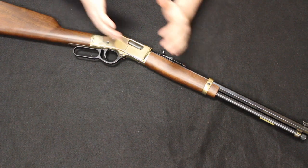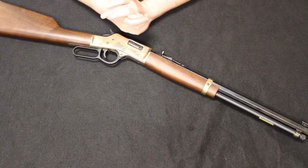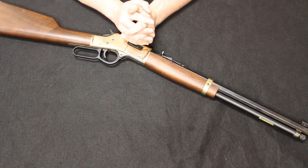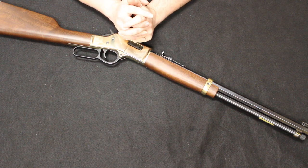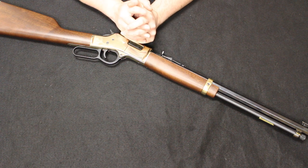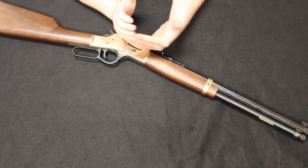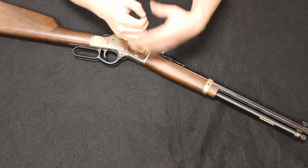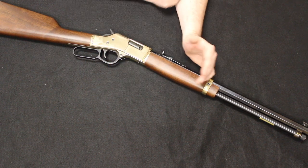Up next I have a very popular rifle — this is a Henry Repeating Arms Big Boy in .357. Henry Repeating Arms as we know it today was founded in 1996 by Anthony Imperato and his father Louis Imperato in New York. The company as it exists is not at all associated with the original Henry Repeating Arms, which was founded by Benjamin Tyler Henry with the famous 1860 model. He would go on to meet with Oliver Winchester, create Winchester Repeating Arms, and the rest is history. There is no lineage or connection between the two companies.